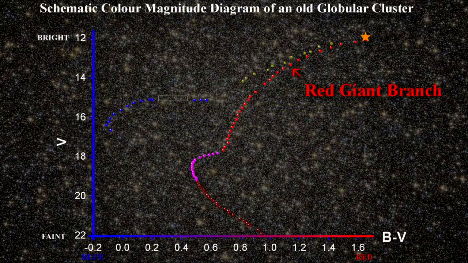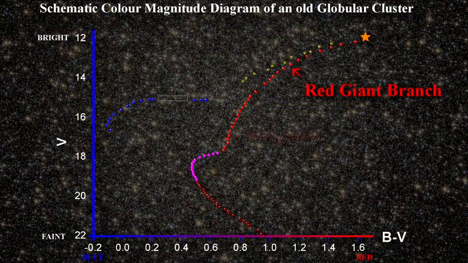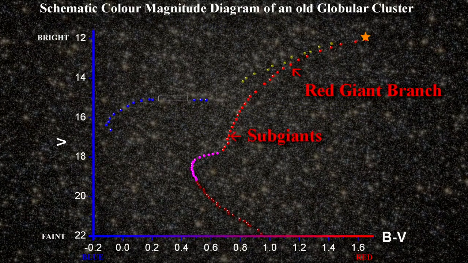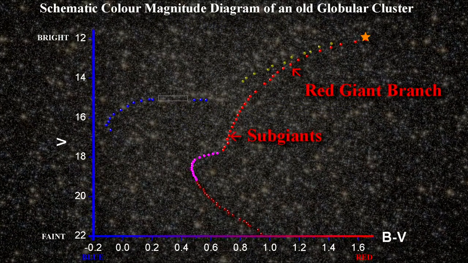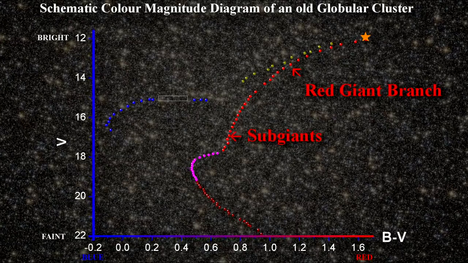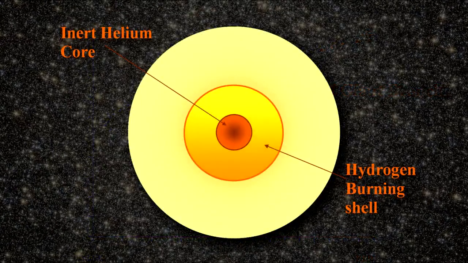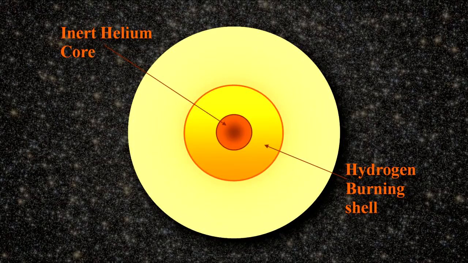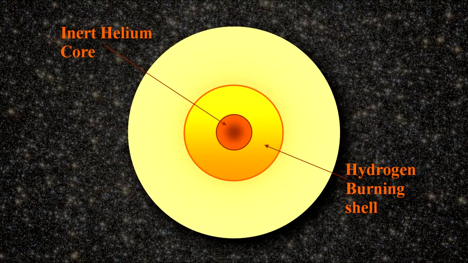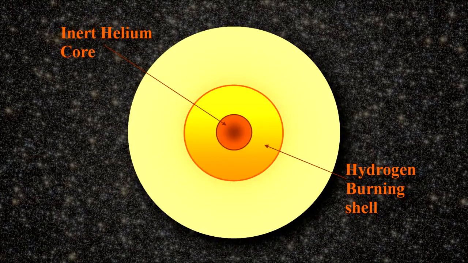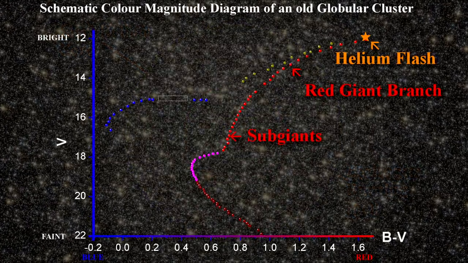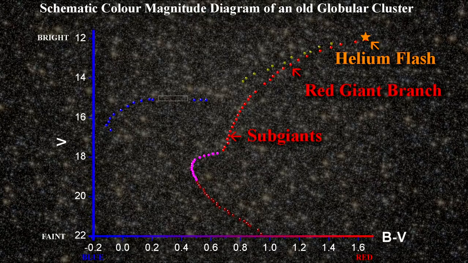The red giant branch in globular clusters extends from the subgiants, which connect it to the main sequence, to brighter magnitudes and redder colors until the tip of the RGB. Red giants possess hydrogen-burning shells which advance outwards as they ascend the giant branch. The ascent is terminated with a helium flash when helium is ignited in the degenerate stellar core.